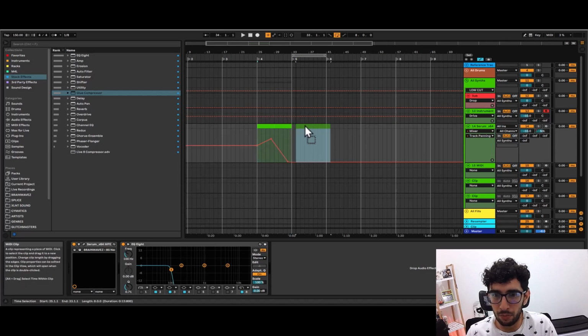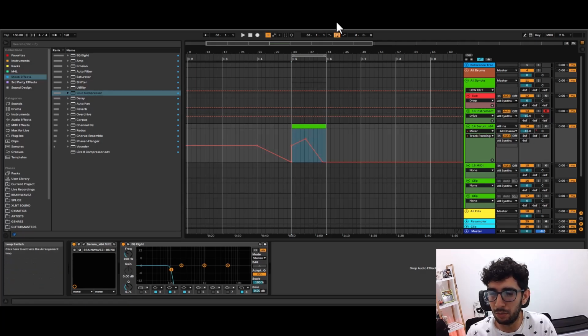Normally, if you move the MIDI track, the automation will move with the MIDI track and it can mess with, you know, whatever you have before. Sometimes this can be useful, sometimes it can be messy. So if you want to move the MIDI track but not the automation, you just click on the little lock in here and then you can move this without messing with the automation.